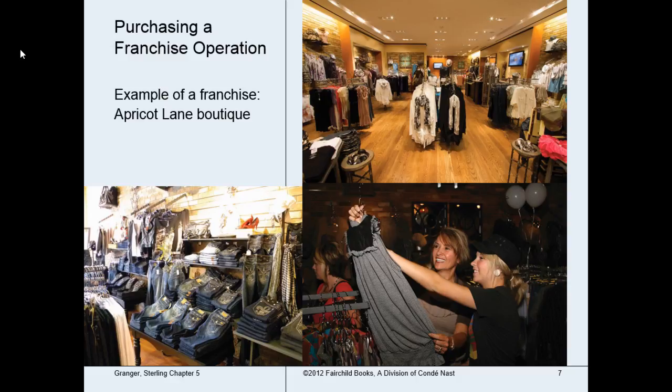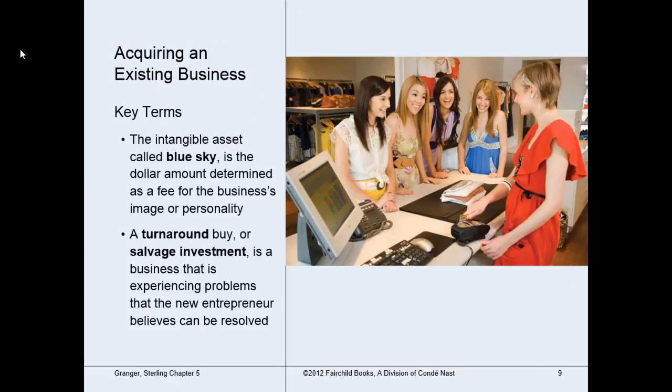I think it would be a great company that would do really great in a college town, because they have moderate to low prices and have a wide range of products that they offer. And a few more reasons why entrepreneurs may choose a franchise over starting their own business is that they may not have expertise in the industry or the desire to build their own business, and they prefer a low level of risk and a higher level of assistance. And they also believe that the franchise may offer a larger profit opportunity because they have a known name and brand and consumer base.